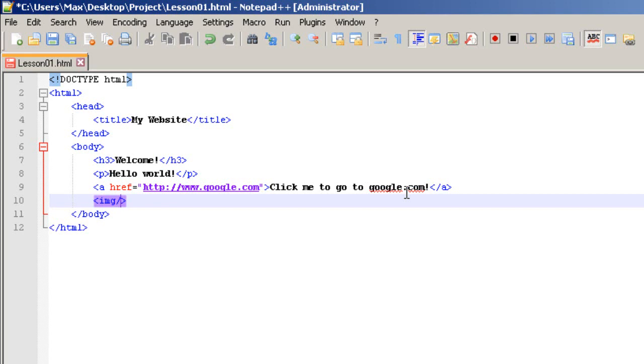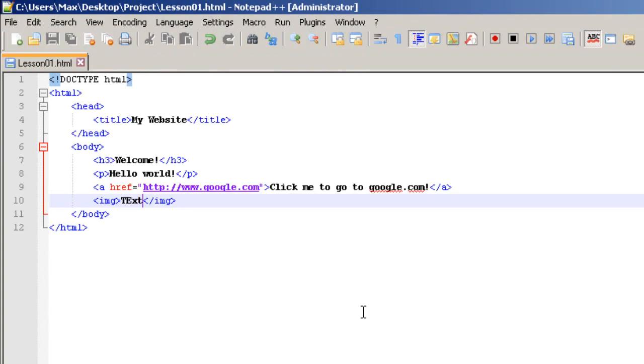And you might ask, why is this? Well, let me just show you. Well, I can't really show you, but nothing ever really goes in between these two tags. Nothing, no text or anything. Let me just see if this will show up here. It will, but I don't really see the reason why anyone would use that. Nothing really ever goes in between the two image tags, the opening and closing ones. So it's not really needed, and you can just place this at the end.